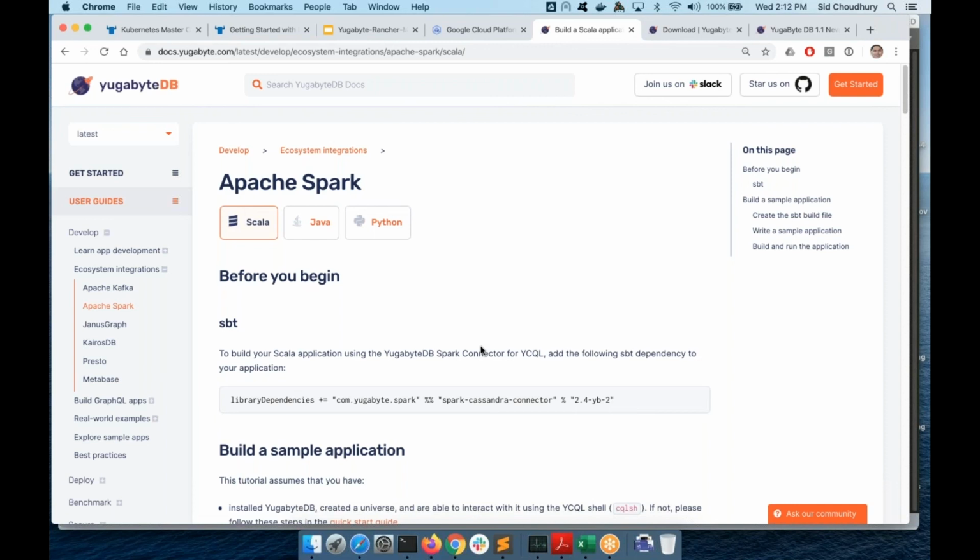So it is not a replacement for Spark SQL. It is complementary because they are at two different layers of your infrastructure. One is for stream processing, another is for persistent storage of transactional data.